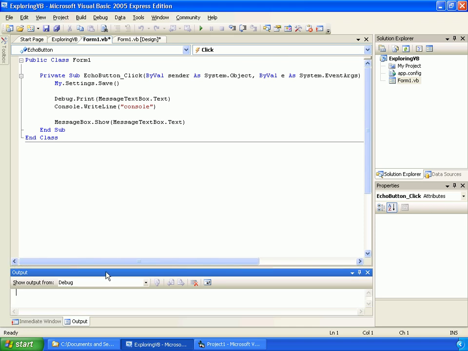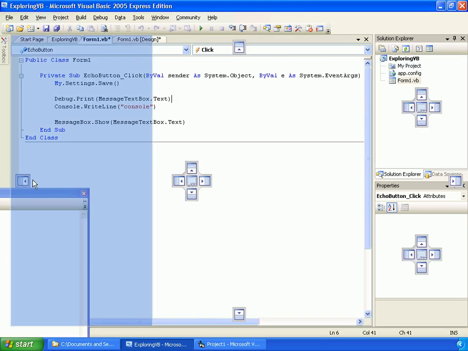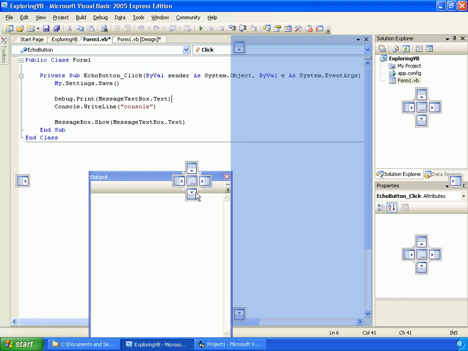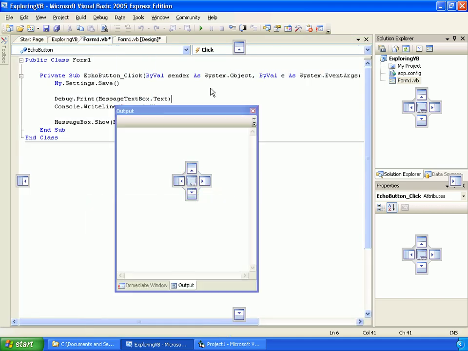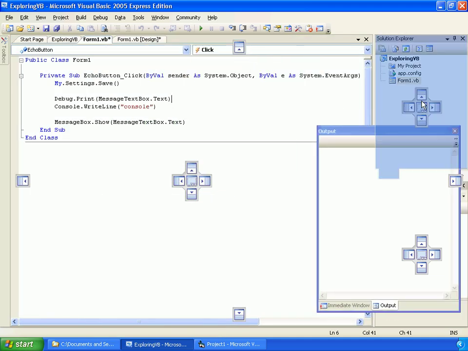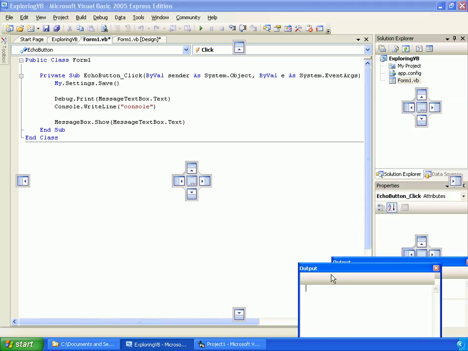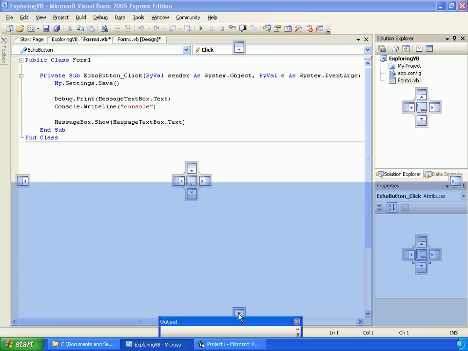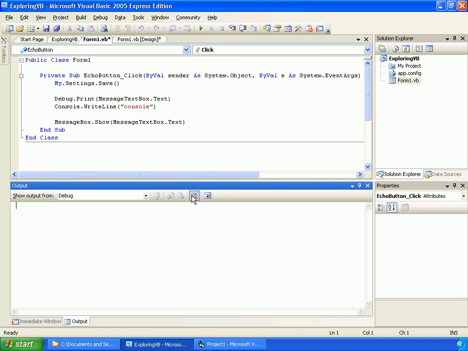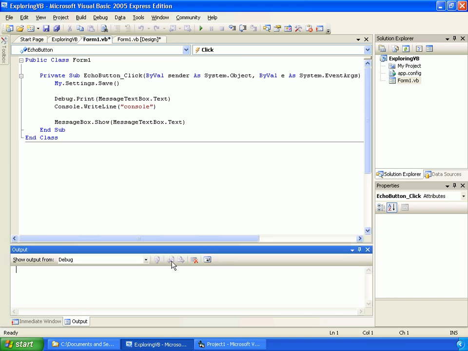I do have the ability, if I start to drag it, I have an incredible amount of flexibility as to where it's going to put the pane when I drop it. This is a wonderful new feature with 2005. It gives you quite a lot of control as to how the panes will be dropped down. So I have it down in the lower portion of this overall region, and the immediate window and output are side by side. If I use the tabs, I can switch between them.